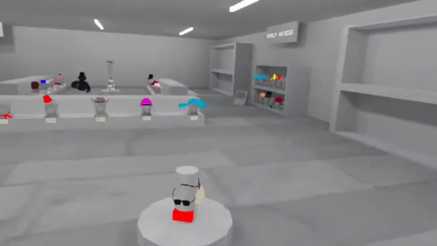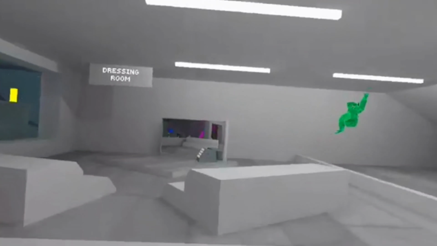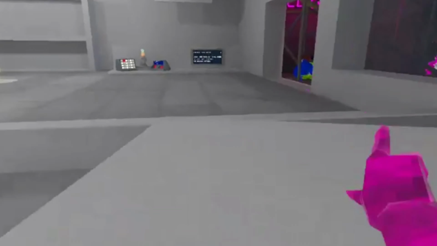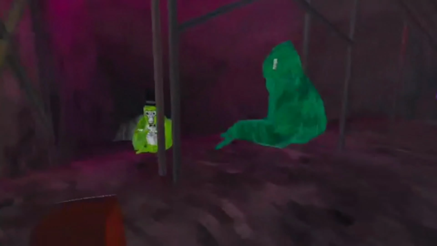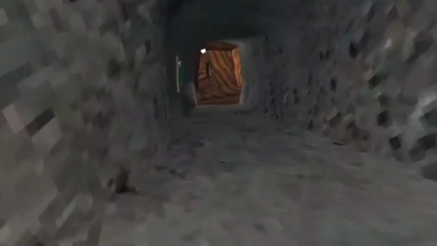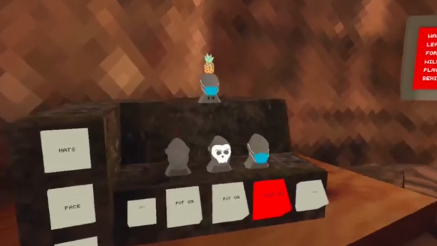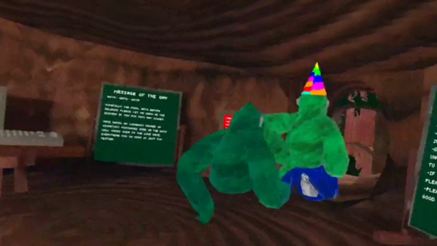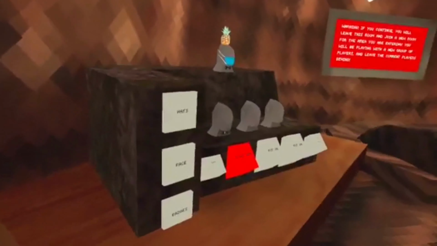I didn't even buy those, but that's because they were in my cart. But to equip the things that you actually have, you have to go over here. And here. So that's what you look like, obviously, with your colour.